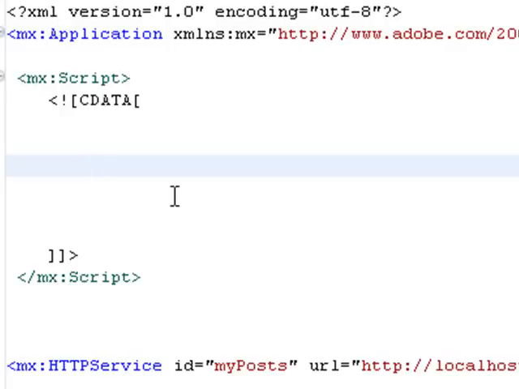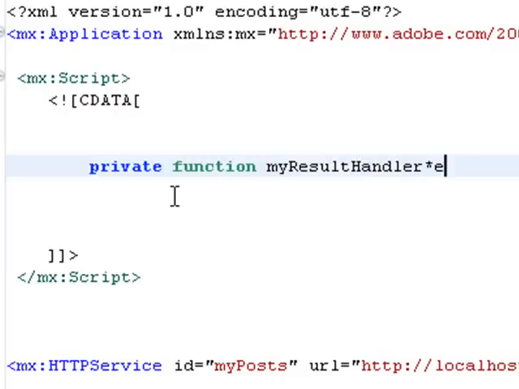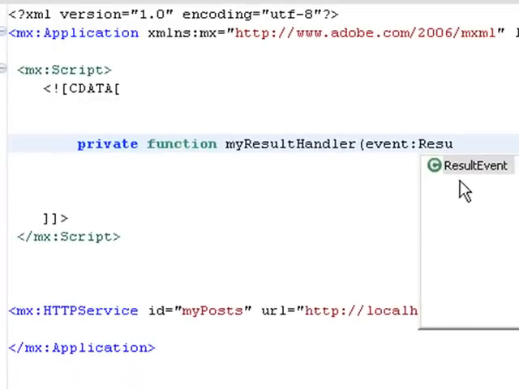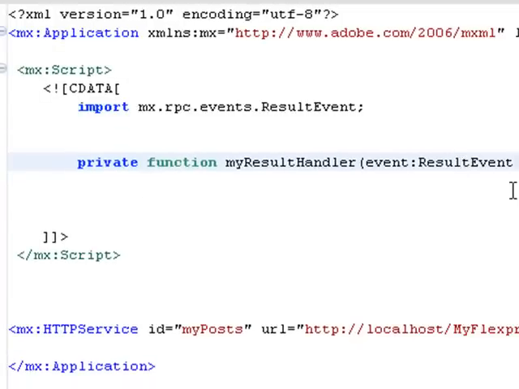I'm going to create a function which is private function myResultHandler, the same name as we had in the HTTP service request. Event: ResultEvent. And what's happened automatically, which I think is so super cool, is you've actually imported the class necessary to run the function.